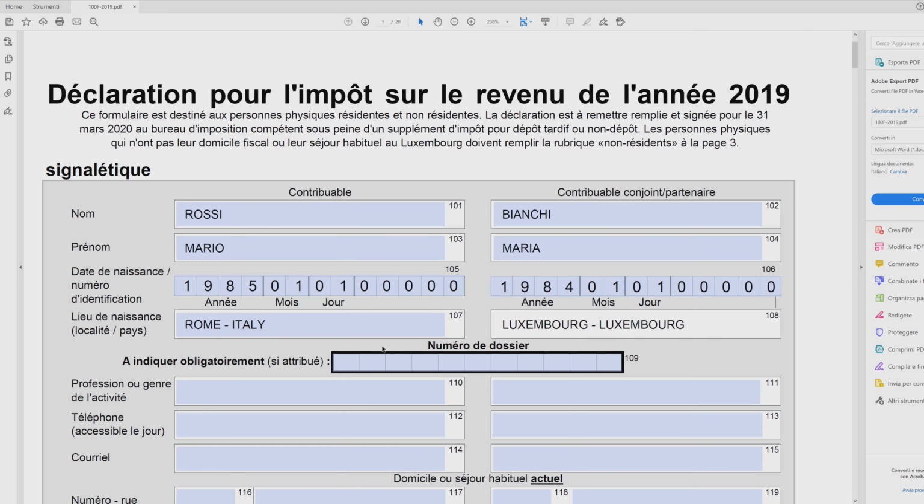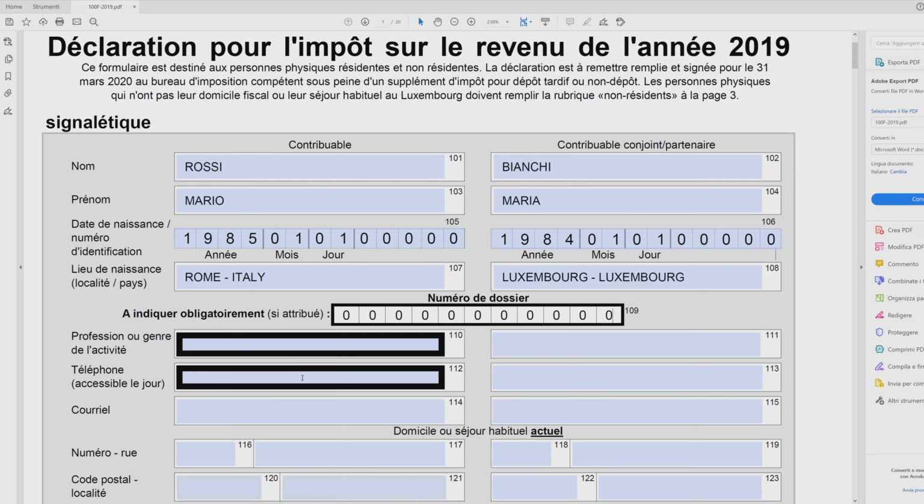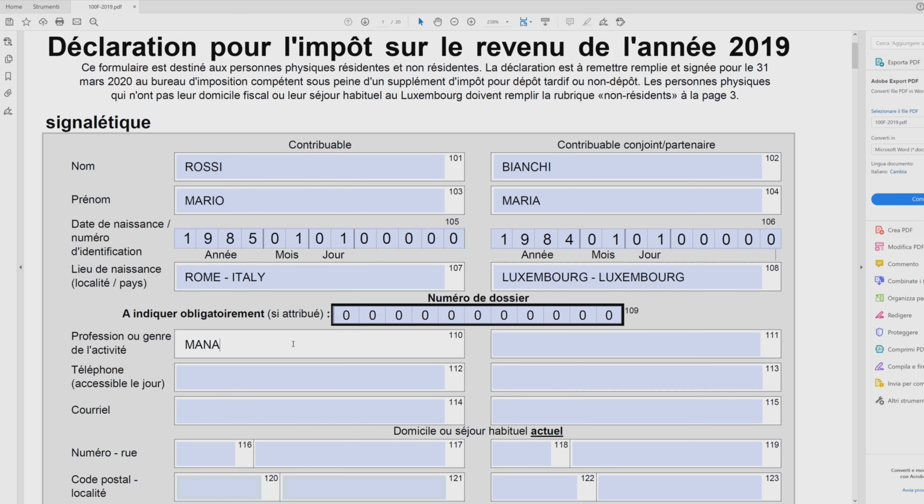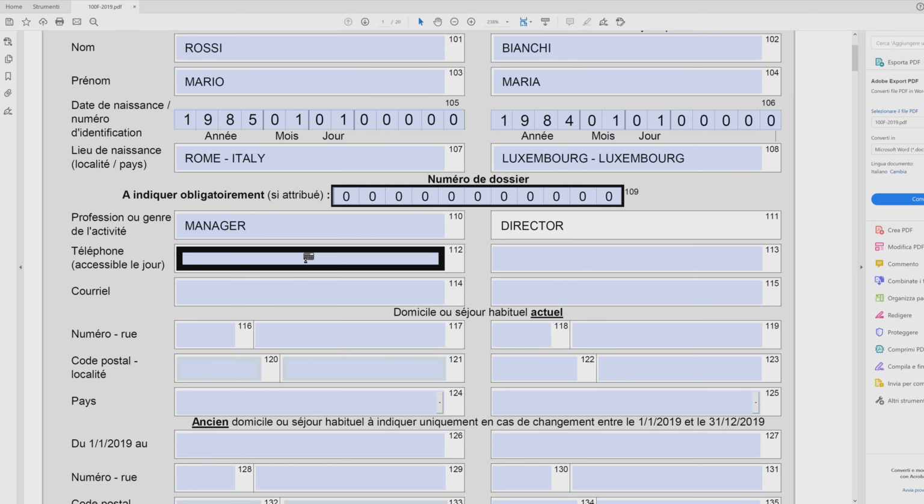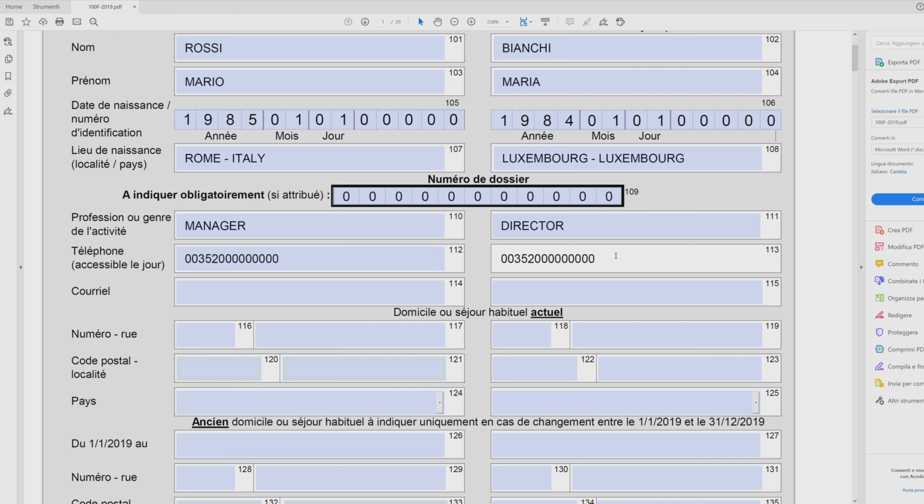and then we have the number of dossier. Normally these arrive with the letter. Here we are going to put 00, but we normally arrive with the letter. This is your job, your role. The number you can put the same. Who is doing this file can have, in the case they can call you, they have a contact just for this. And here the same, the email.